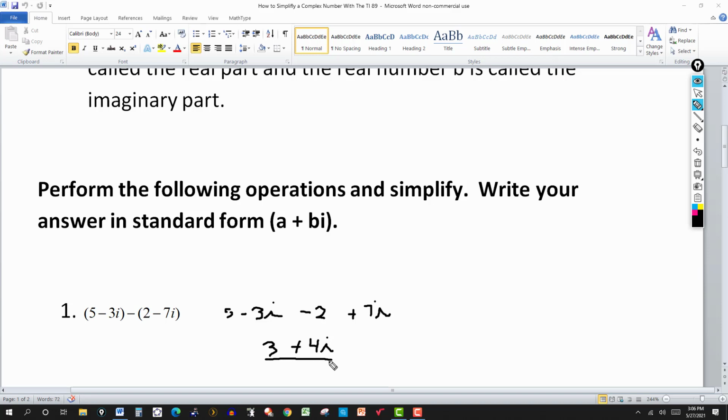In the standard form. Now if this had come out to a 0 here, you would just write it as 0 plus 4i, because it wants the form a plus bi. Well, let's say the i's canceled out and it just came out to a 3. Then you just put 3 plus 0i just to get it in this particular form, if that's what the instructions call for. Now, if you use a calculator, say the TI-89, you could enter it just like this and hit enter, and the TI-89 will give you this answer right here, just like with the radical expressions. Okay, let's clear this and let's go to the next one.